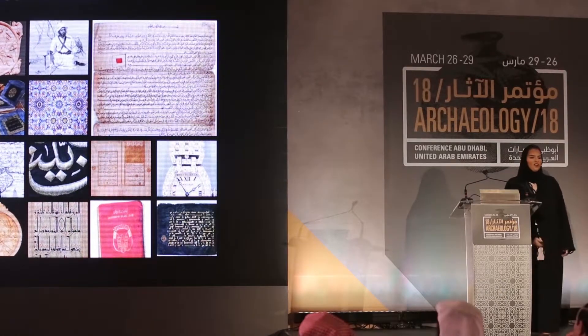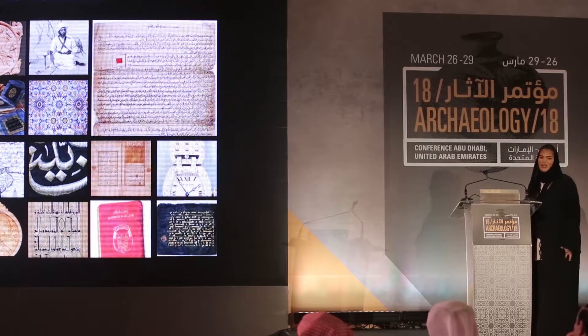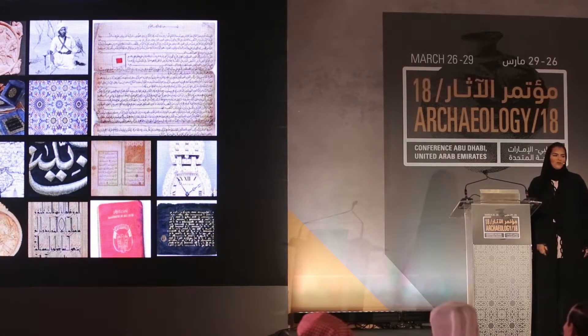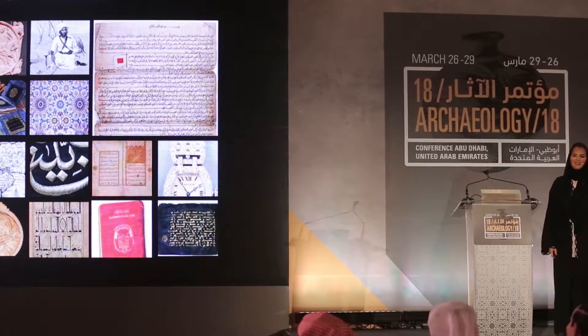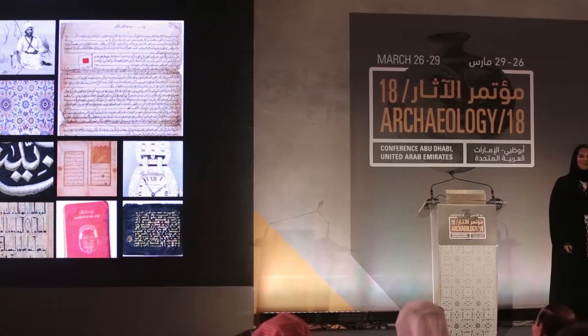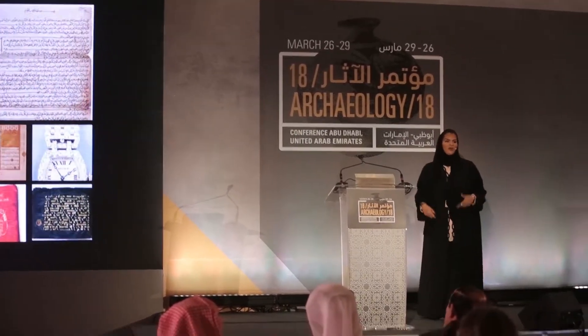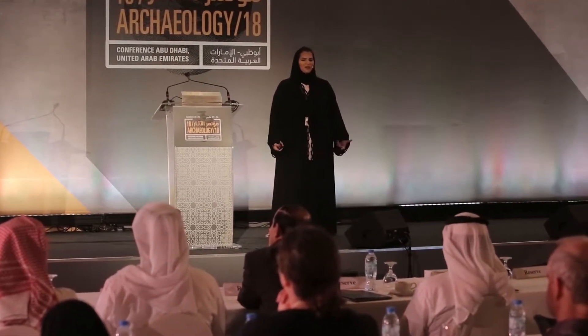To talk more about the content and collection of the Zayed National Museum — we have a diverse collection and people keep asking: is it an ethnographic museum, a natural history museum, a science museum, an art museum, a universal museum? I say yes to all of this. We are creating a new type of museum to convey the message of Abu Dhabi's government and to tell the story of a unique history through the values and vision of His Highness Sheikh Zayed bin Sultan, may his soul rest in peace.